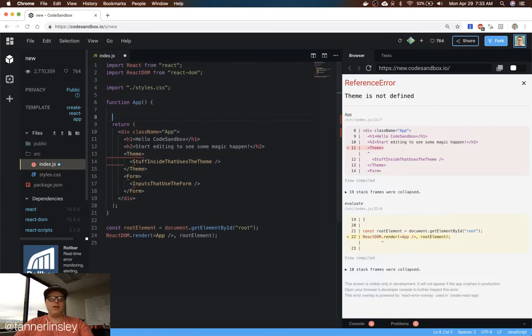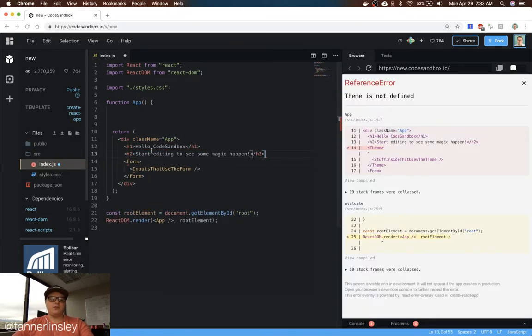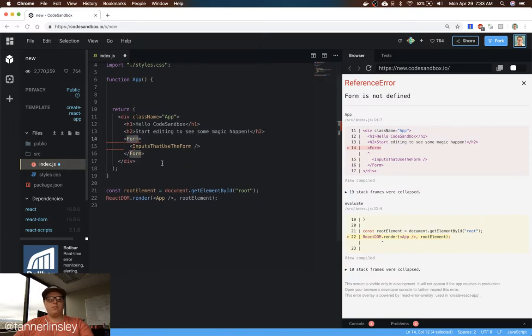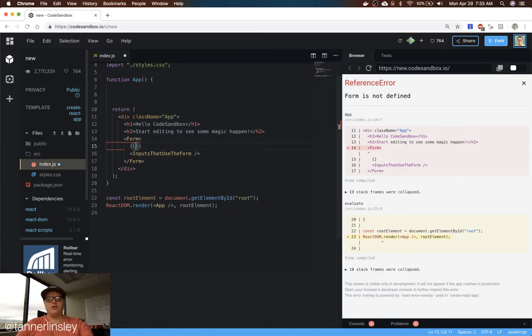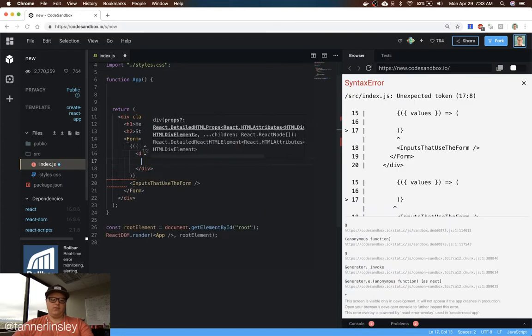The thing that we end up doing is this. In fact, I like the form example. Let's go with that. Most form libraries give you a form component, and then if you want access to the form state, you have to use a child render function, and you would get values or something like that, and then you could return whatever you want inside of here.